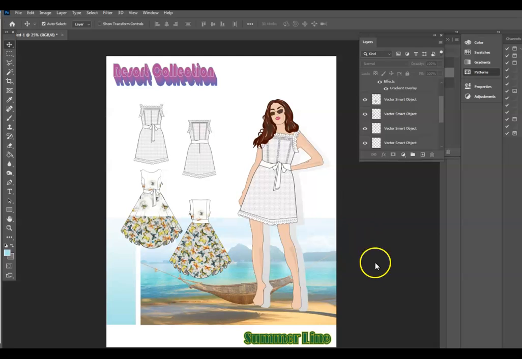But again, today we learned how to create your own titles with blending options and the offset path tool options, and then we created back flats by copying and revising the front drawing. I also showed how to create your zipper with a brush tool, including the slider and zipper end. And then I showed the layer effect for creating an overlay to have some dimensional effect. Okay, so that's all for today.